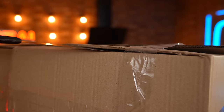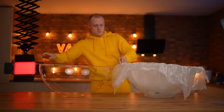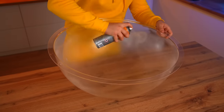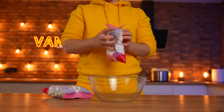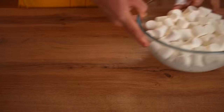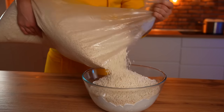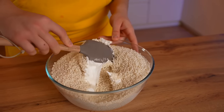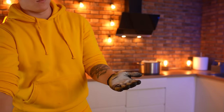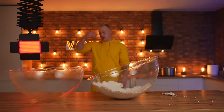We ordered acrylic semicircles, opened them up and took them out — perfect. To keep everything from sticking, we spray oil onto the inner walls. This time, to get the rice to stick, we'll use marshmallows. We put two packs in a bowl and put that into the microwave. They melted into the consistency of an elastic cream. We put the airy rice in the same bowl and combine it with a spatula into a viscous mass. Spray oil onto your gloves so the marshmallow doesn't stick, send the mass into the bowl, and distribute it around the form until the inner walls are completely covered.